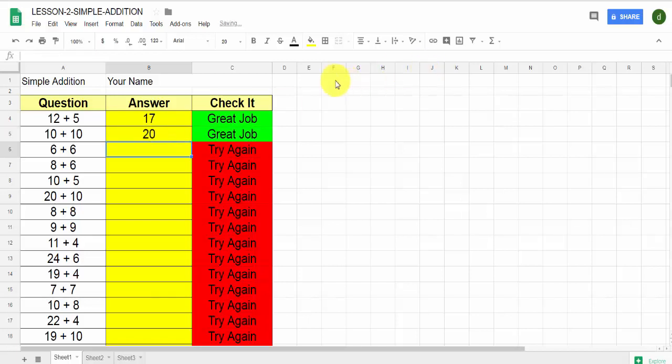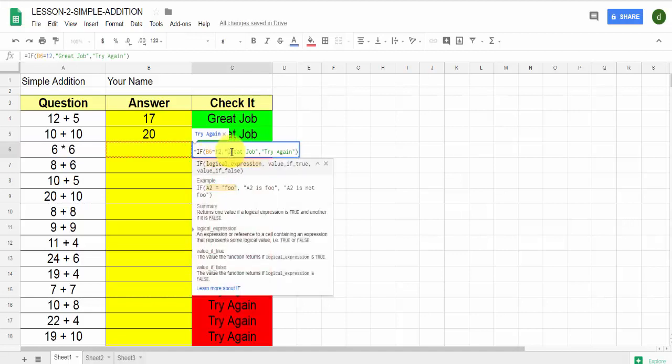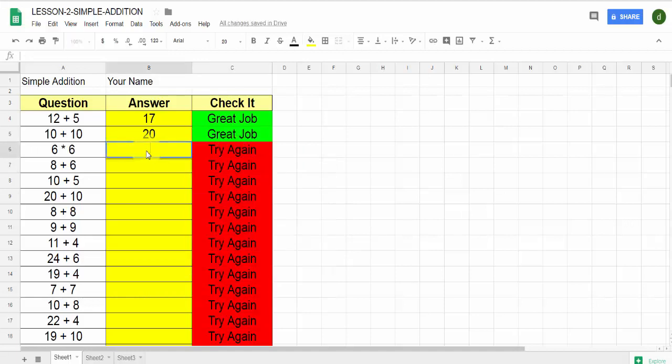Great job. Now what we'd like to have you do is modify these. So here we have 6 times 6 plus 6, right? So we want to change that 6 times 6. 6 times 6 is 36. However, before we type that number in here, click over here, and it says if B6 is equal to, very gingerly, come in here and change this number to 36. Okay? Now, watch what happens. I click in here and I type in 36.